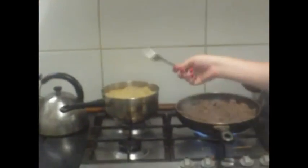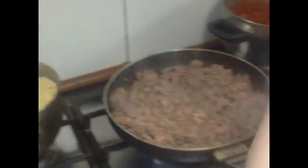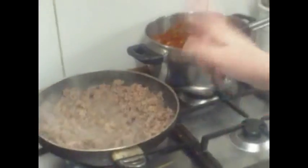Hi everybody, we're back now. I just turned these off literally 2 seconds ago because they're cooked now. Just by eating them, that works. This mince is nearly ready. It's not much longer to go. I've got a strainer ready here, small hole so it doesn't fall through. I'm just going to put them in there.